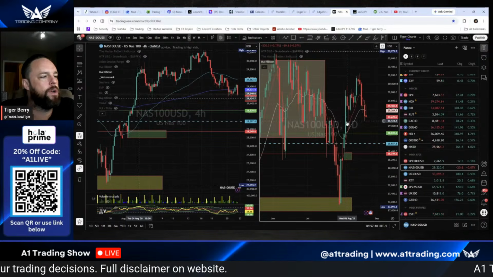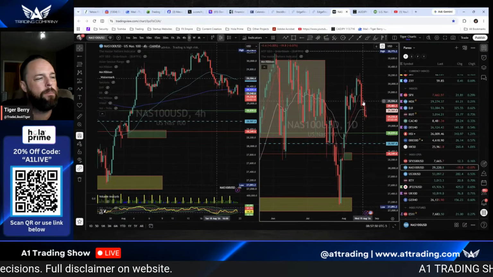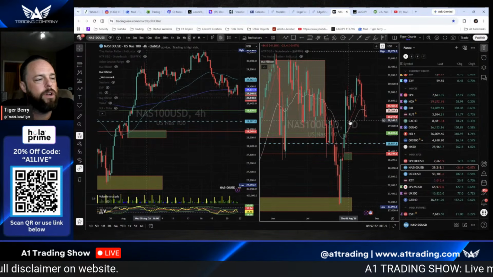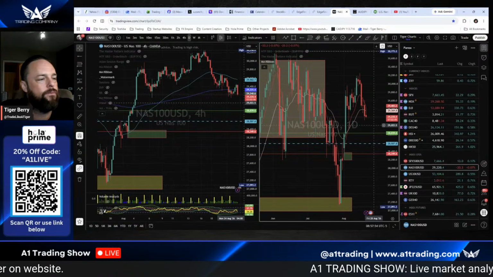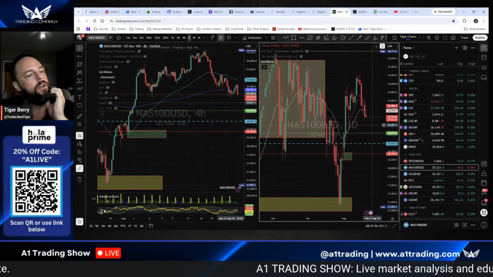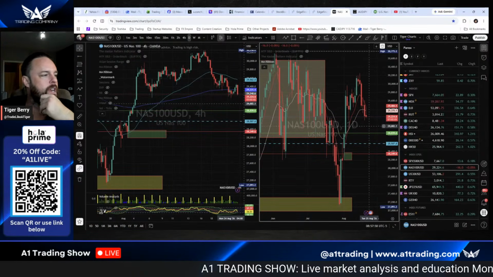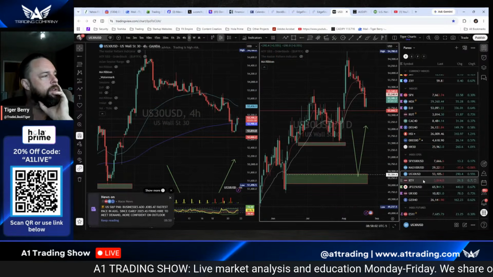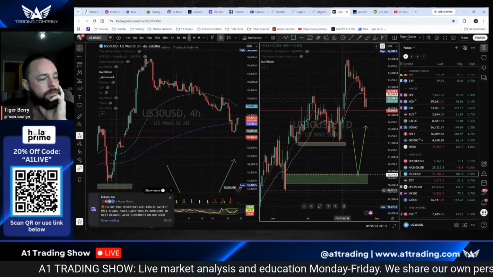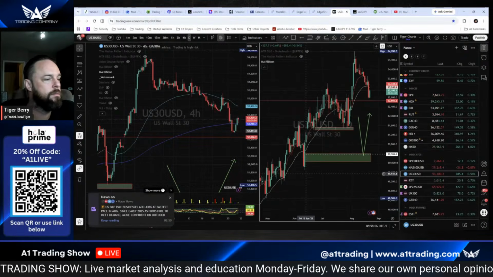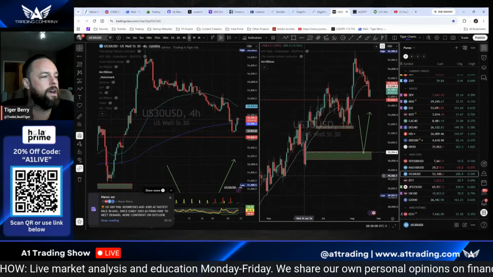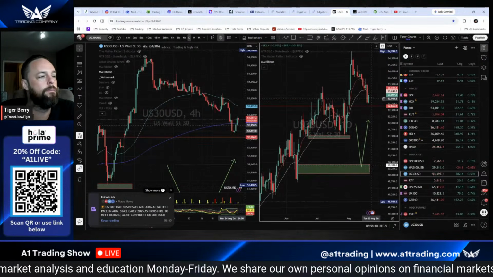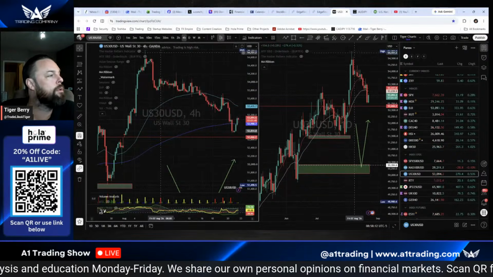The EMAs over here on the Nasdaq are still pointing bullish. But if we break structure here and get a retracement, my EMAs might flip back to the other side. This thing could give us another push to the downside. But they are neutral as we speak. I think the Dow still looks the prettiest as far as uptrends go. That's the most distinct look for higher highs and higher lows you can get. Is this just nothing more than a pullback over here?